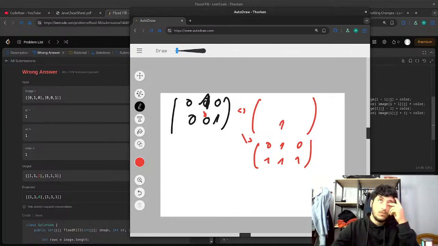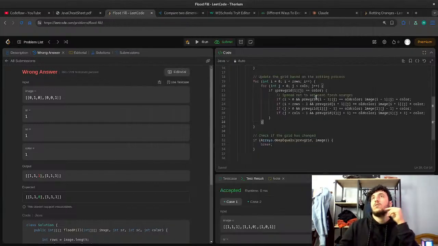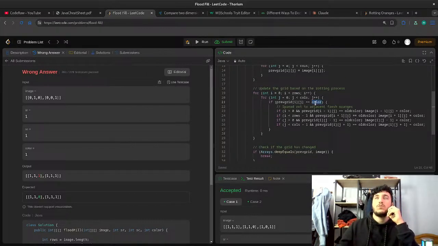It's not adjacent. This equal 1, this equal 1. This cannot. So this is the old color. It's the old color, which is 0.